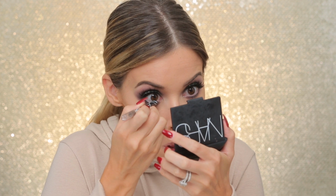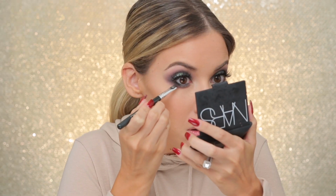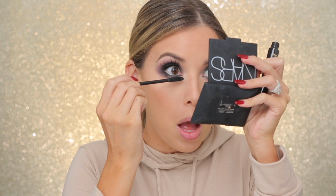This is my LA Girl Very Black. And then we're gonna set it with some black eyeshadow and just smudge a little bit into the lower lash line. Let's brighten up the under eyes a little bit with my Mana Kadar, the C2 Warm Yellow Powder. And then finish off the eyes with some mascara.